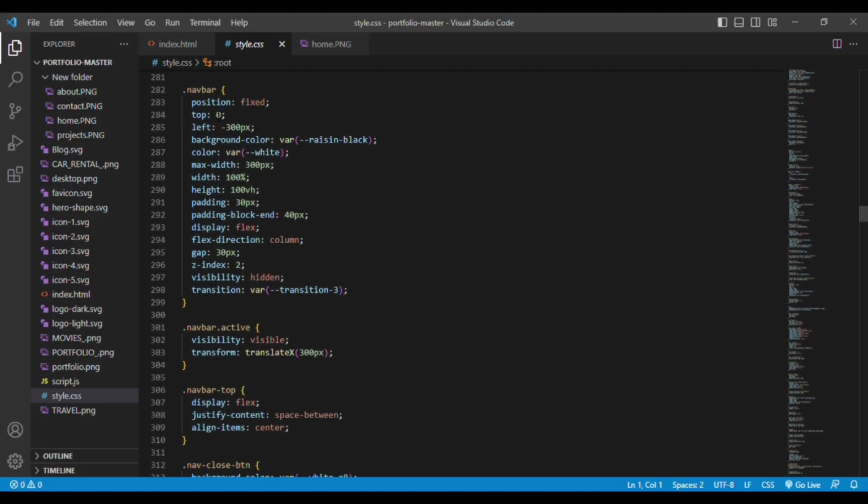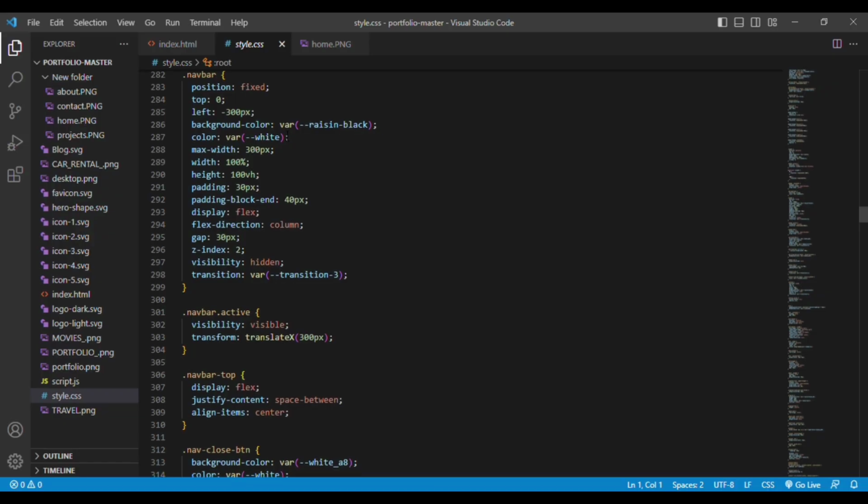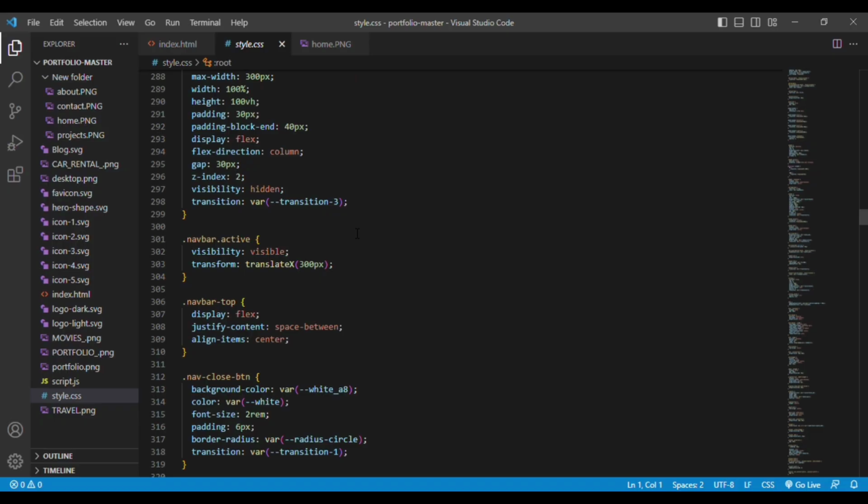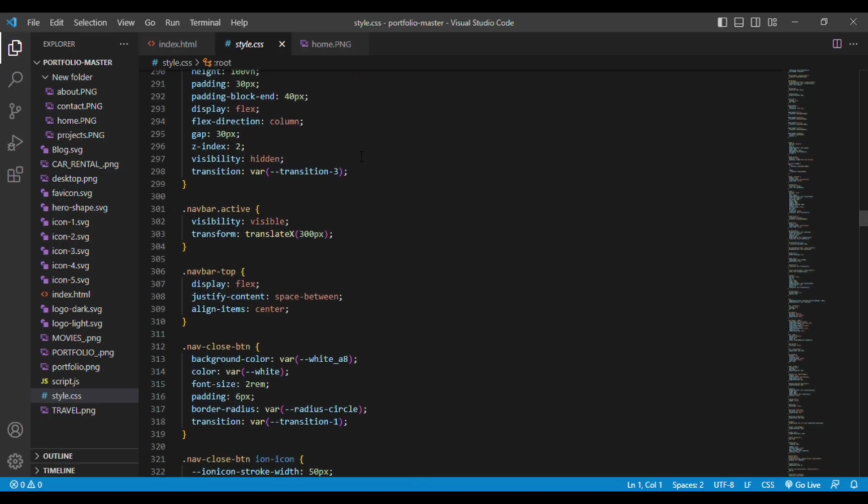Top is 0, left is minus 300 pixel, and background color is given. Background color and color is given to it. Max width, then width is given. Height, padding block, and display flex, direction is column. And then we have gap is 30 pixel, visibility is hidden. So all these values are given for the mobile version.